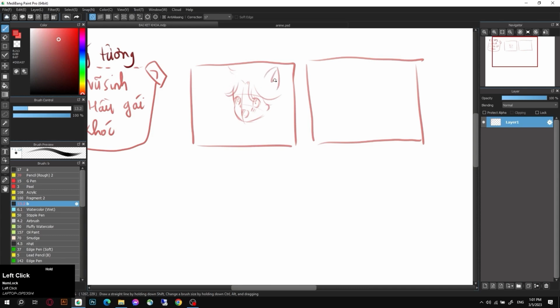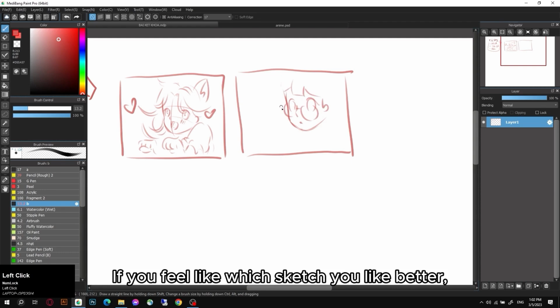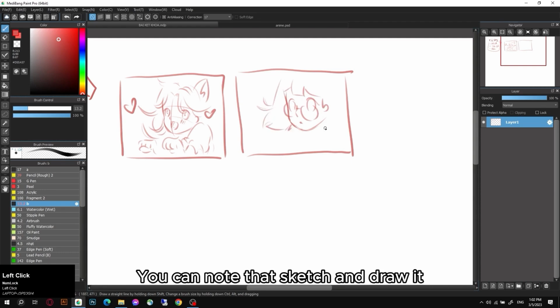You will sketch like this. You just sketch on a small size too, and if you feel like which sketch you like better, you can note that sketch and draw it.